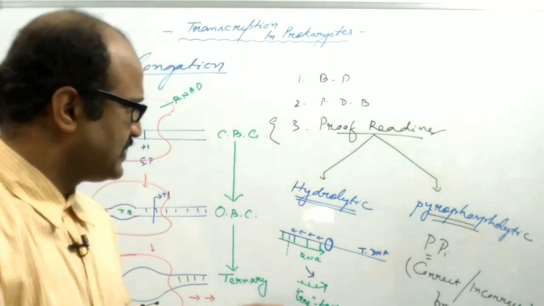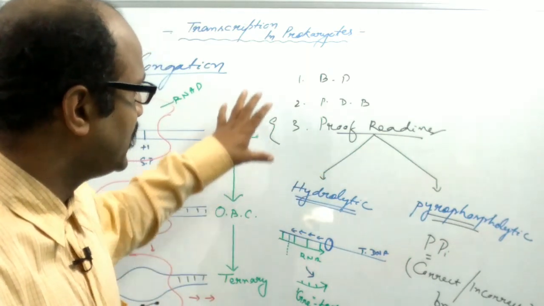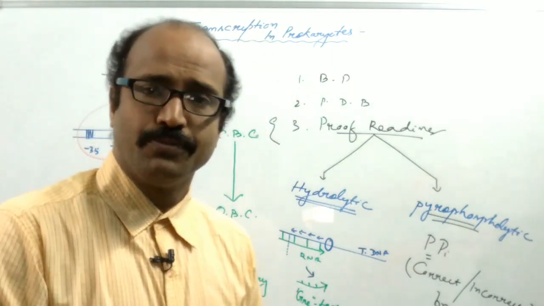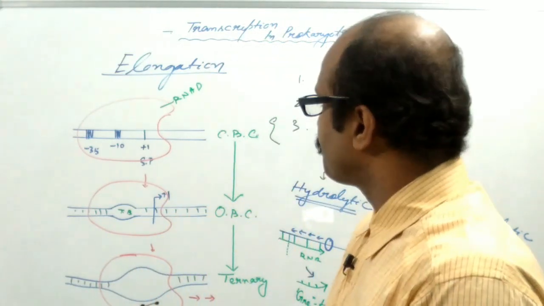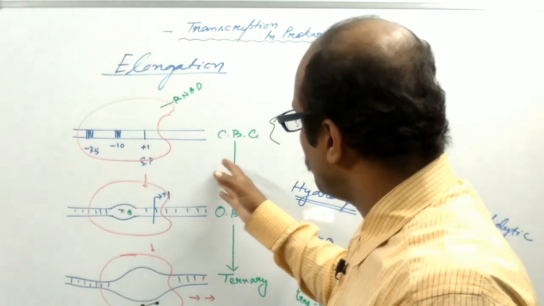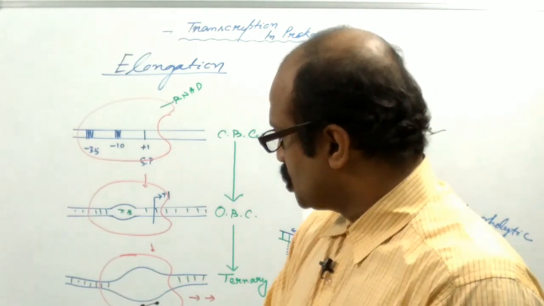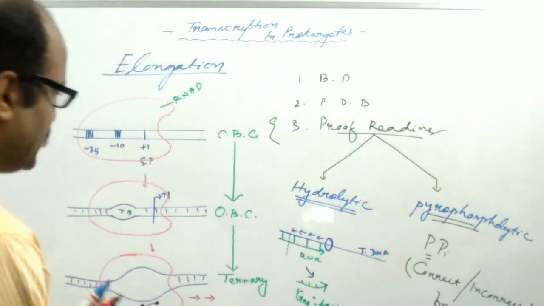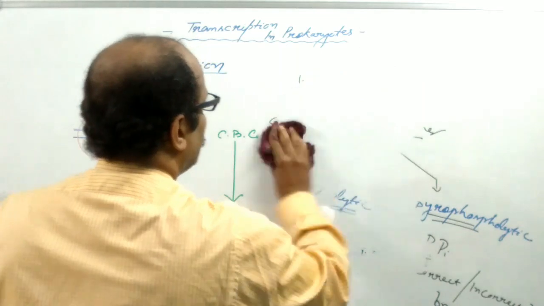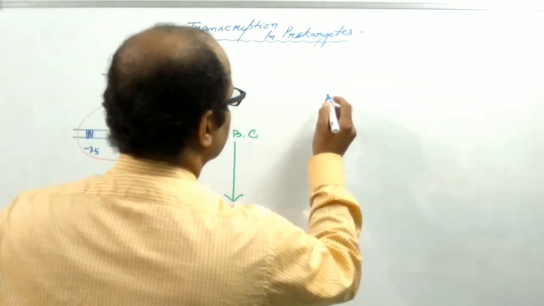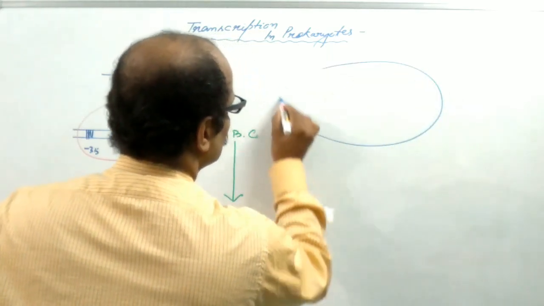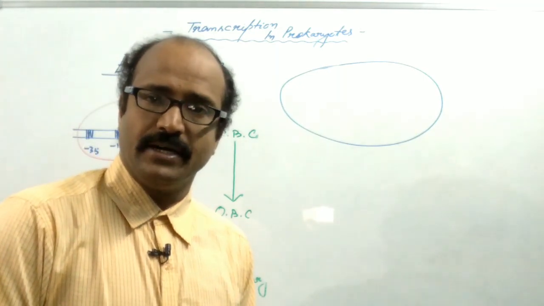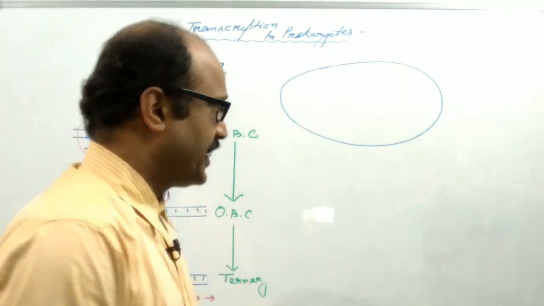So the RNA polymerase continuously performs different functions like base pairing and the formation of the phosphodiester bond. With this, the additional function is the proofreading process. So how, at the time of translocation, at the time of elongation, do these strands contact the RNA polymerase? There is one model which proposed that at the time of translocation, at the time of elongation, sufficient contact takes place between the RNA polymerase and the substrate nucleic acid, that is the template DNA strand, and the product nucleic acid, that is the RNA transcript.